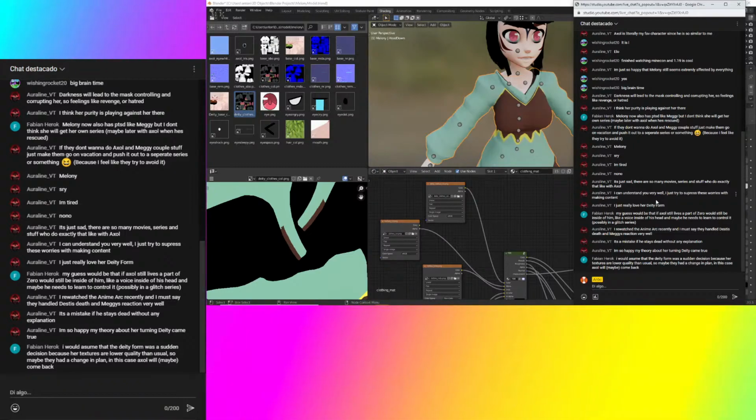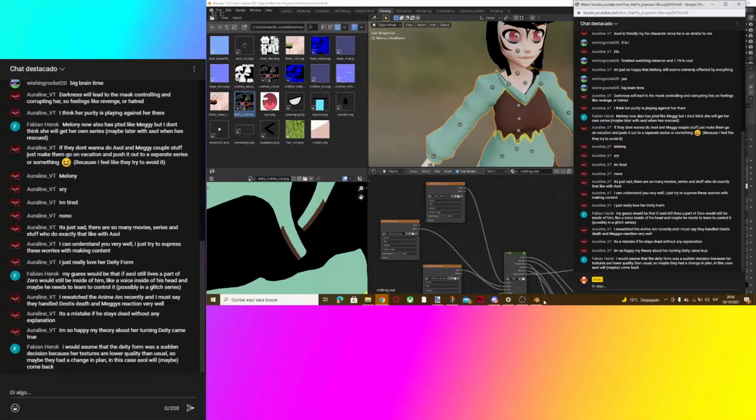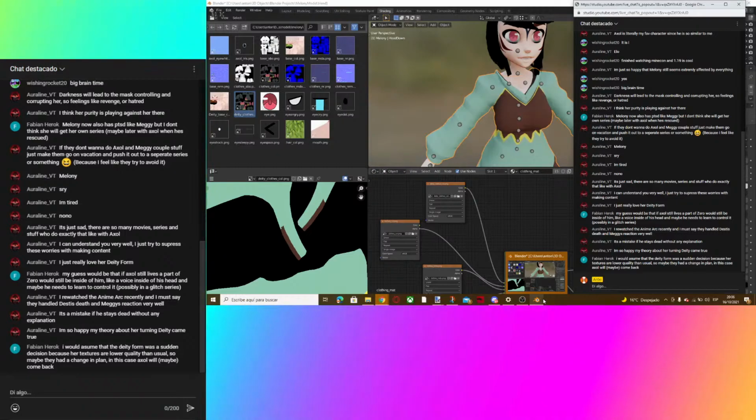I don't think that Melony is going to be always like this. It's not going to completely be like this with this new form, because that will affect a lot in Melony. Melony has always been like a melon, and that's why her clothes were like a melon. It makes sense when thinking that she has the Fears of Deity mask, but it doesn't make sense when you think that she's still Melony.